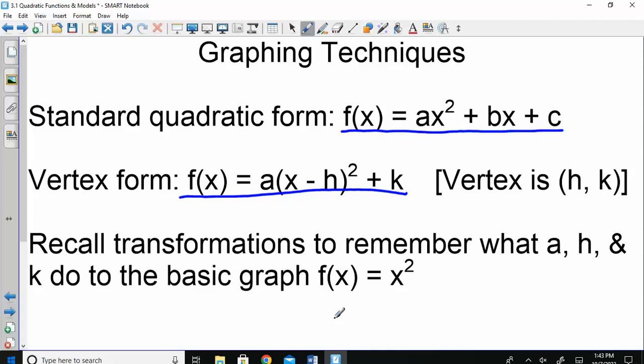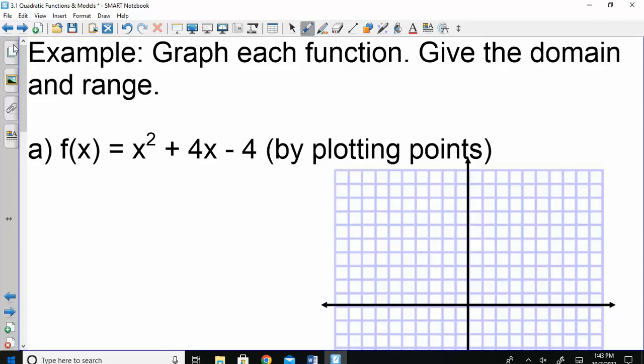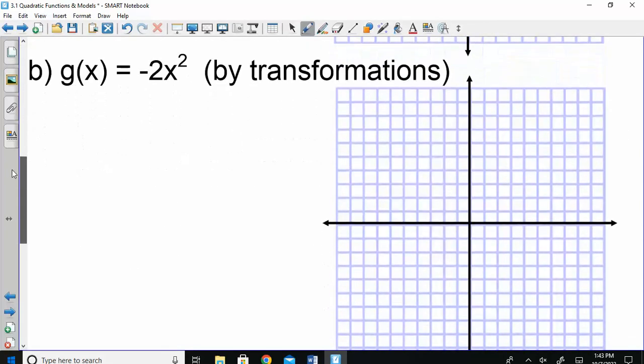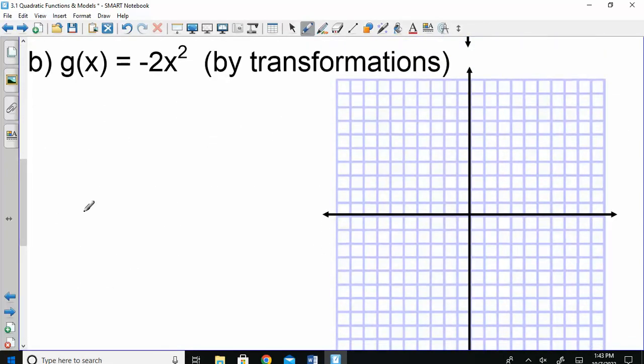So we're going to graph a few. I have 3 of them on here. We're actually going to do A last. Let's do B and C first, because B and C are set up so we could use transformations to graph those. When I had you do transformations, what did I make you do first? Parent function. So we know a parabola: 0 squared is 0, 1 squared is 1, 2 squared is 4, -2, 4, -1, 1. And I wanted you to always do that dashed.